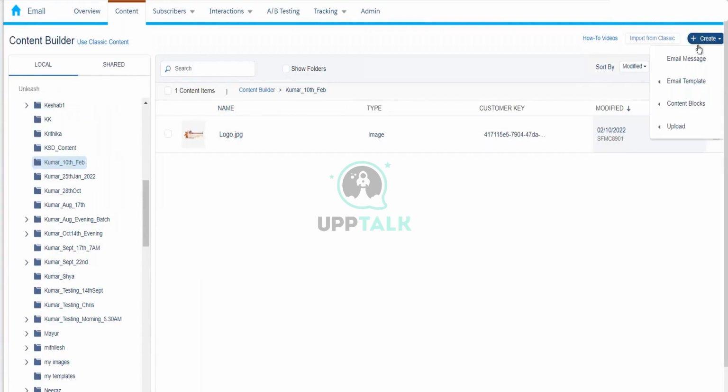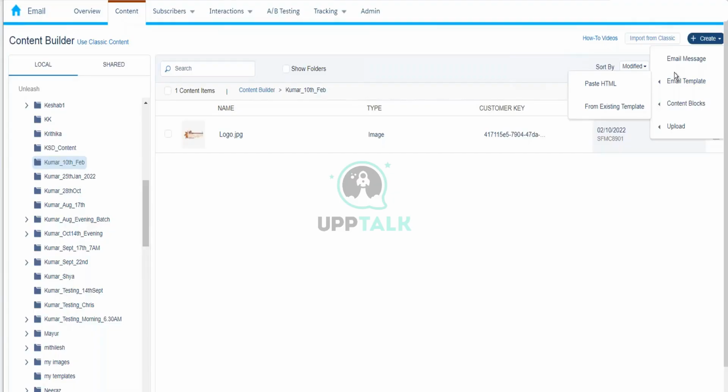Before we create the email messages, I would like to show how we create the email template. An email template is nothing but a skeleton of your email. Skeleton, in the sense it will have your header, your footer, the designs and everything, but it will not have the content.